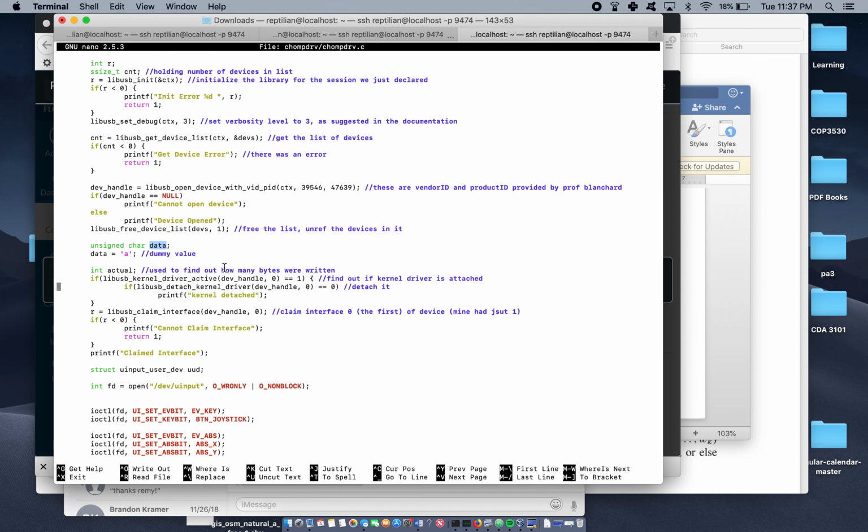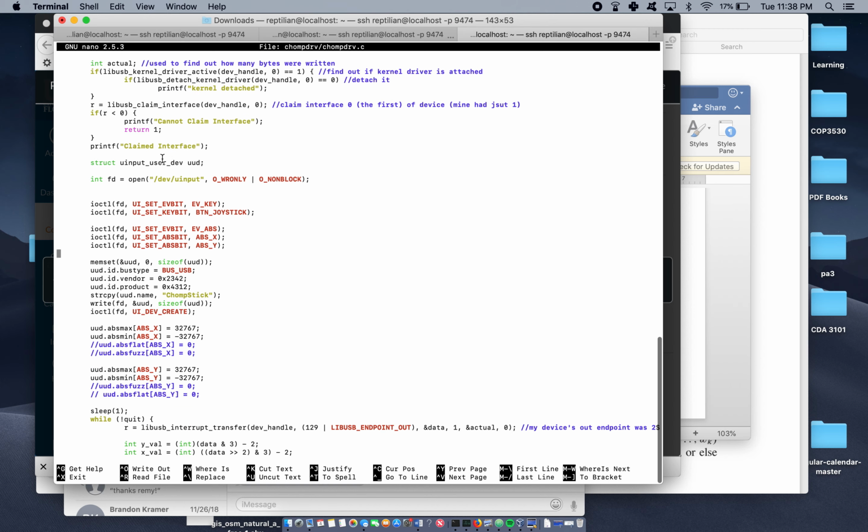Once we get the virtual USB device, or once we open it, we have to claim an interface, and that just tells the operating system that our application would like to have ownership of this interface. So we need to claim the interface before we do any I/O operations. And then, now that we're connected to the virtual USB device, we need to work with the uinput module to connect to the JS0 file, which is where we'll be writing to.